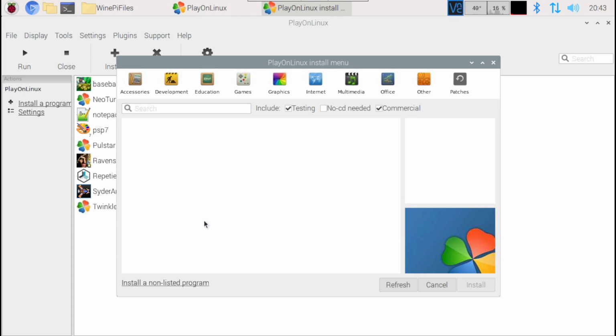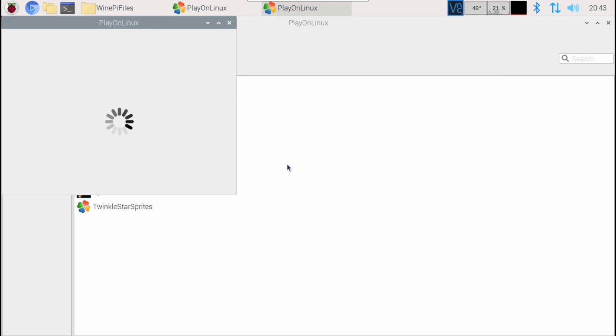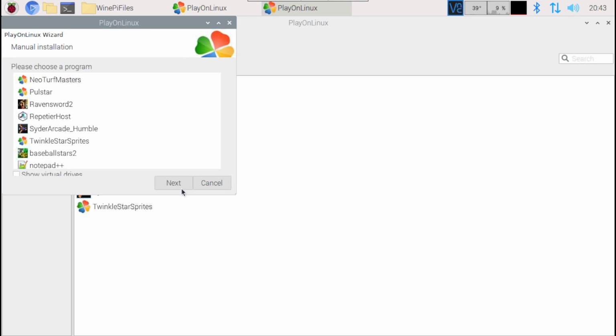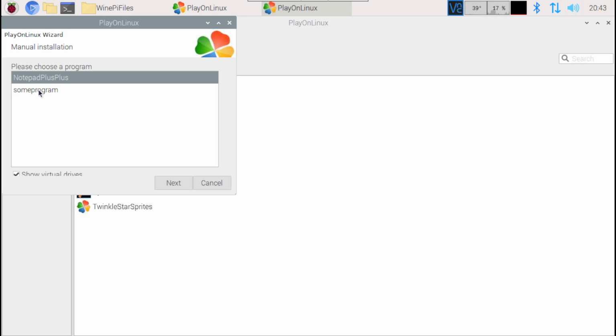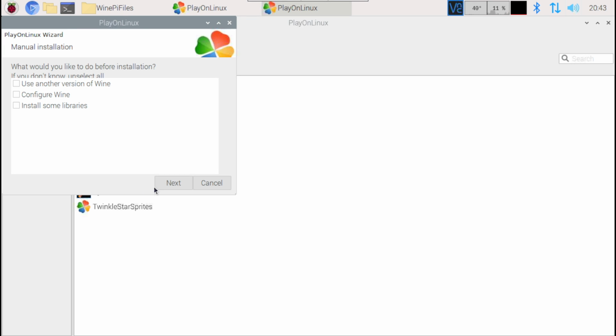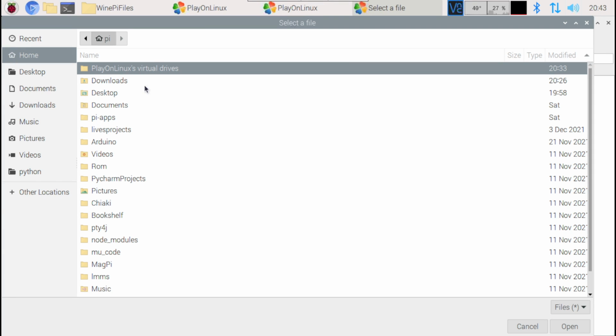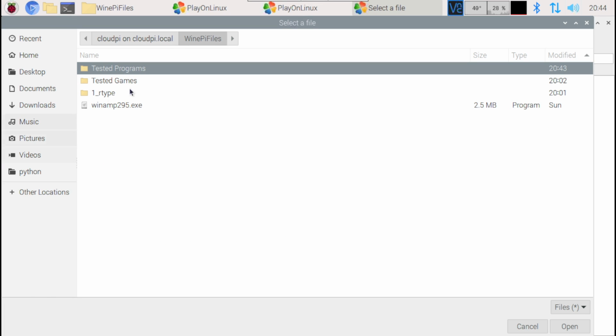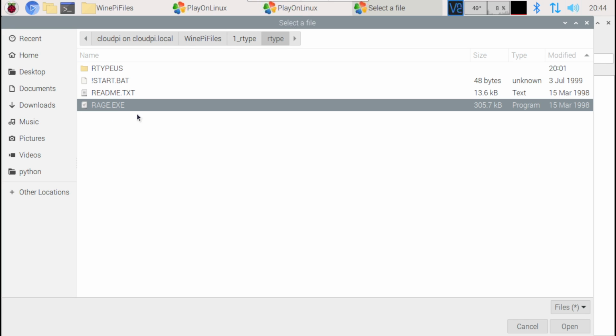Let's go install, and I don't know if that'll work, but we'll try it. I just looked in the folder there and it didn't look like it was quite right. I don't think this install is going to work either. We'll have to find a different installer because I love R-Type as well. I don't know.